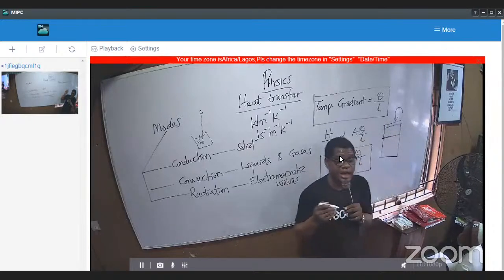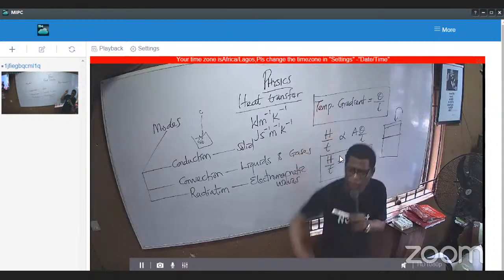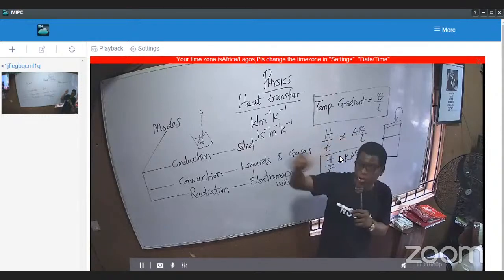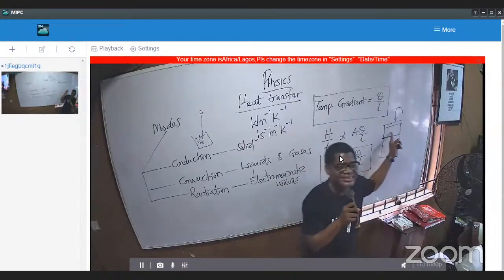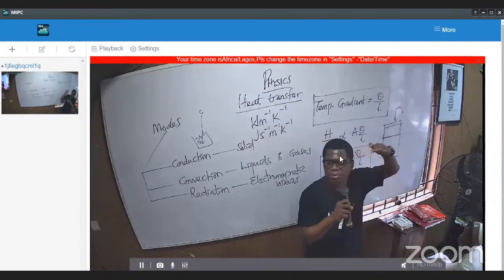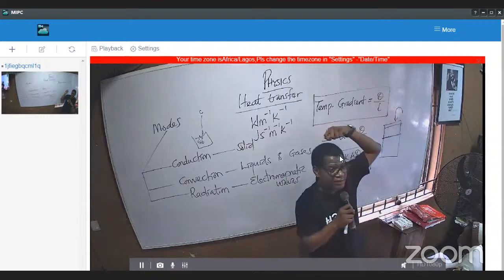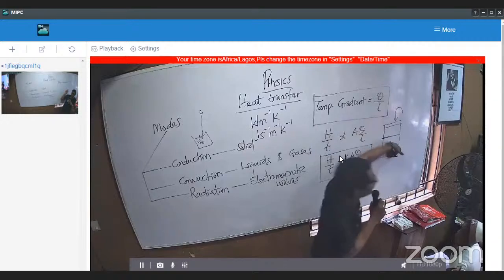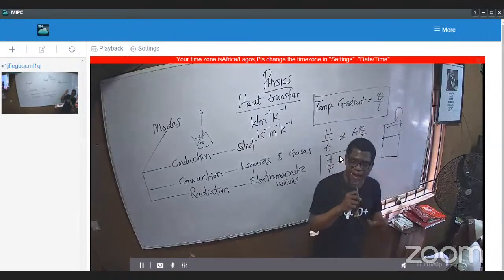Now, if you don't stir it, and you pour it on your body, you will cry, because that's hot water. The hot water is here. Number one, the hot water is less dense than cold water, so it will stay on top. It will never go down. So by the time you put the bowl in, you think it has mixed, but it has never mixed. The hot water still remains on top. In fact, if you put your hand down forcefully, you'll find cold water here, because cold water is denser and it remains there.